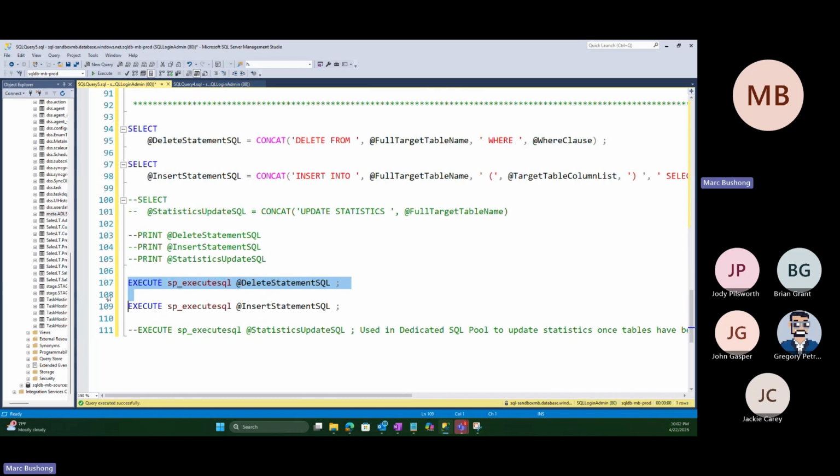Then at the very end, all we do is actually pass that through to SP execute SQL and execute. Again, there are more ways to do SP execute SQL. I'm sure that the DBAs and other folks will be like, SQL injection. I hear you, but for simplicity of the demo and concept, I'm personally not worried about SQL injection in my environment. I have it completely locked down, but you do what you would want to prepare and make sure that you do parameterize things in a safe, effective way.